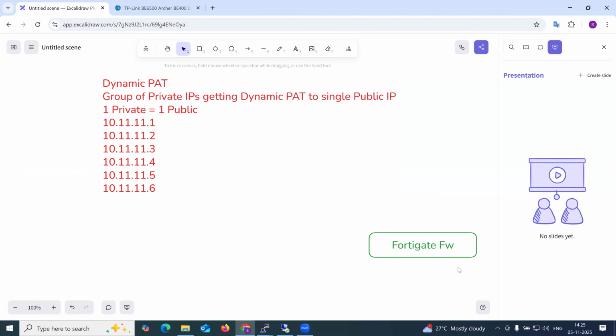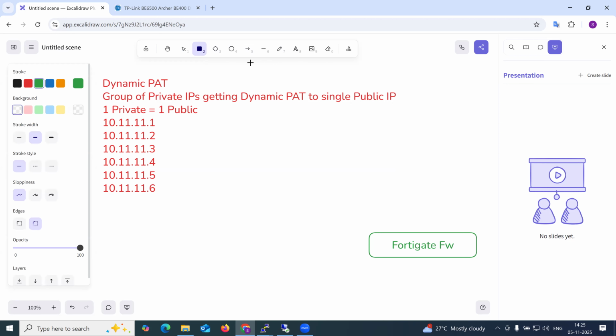Now this firewall does not have Wi-Fi, but I need wireless connectivity. That was a challenge for me. I had a requirement, I had an ISP connection. So let's assume this is the ISP.